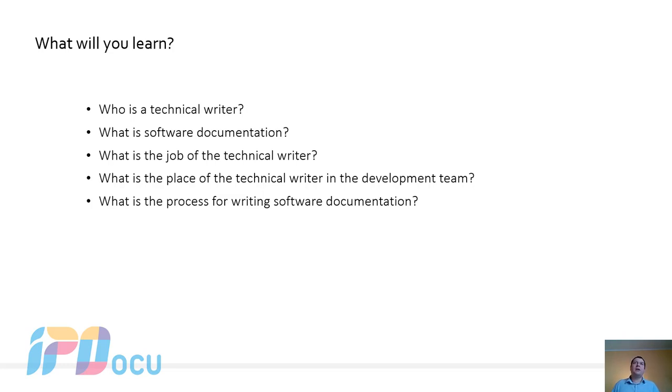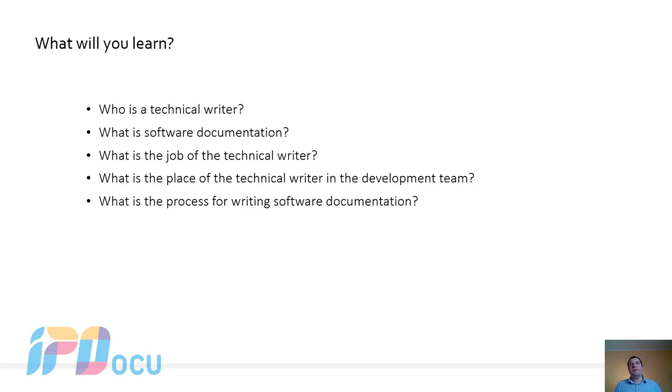I'm going to take a look at how technical writing is applied in software documentation. As a result, you will be able to describe this connection between the technical writing world and the software documentation world. You will be able also to explain what is the actual job of the technical writer in the end of this session.